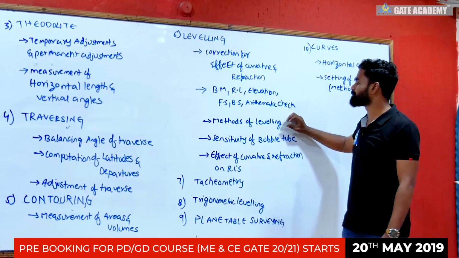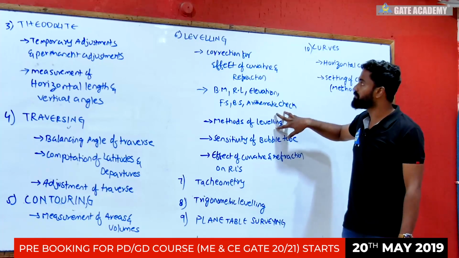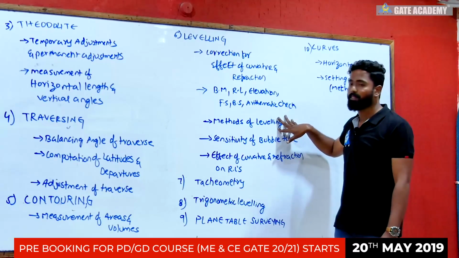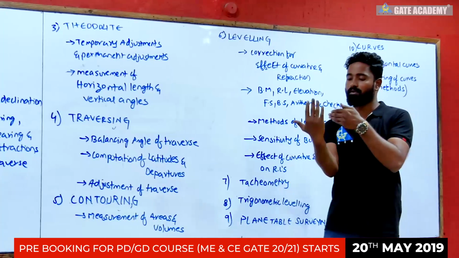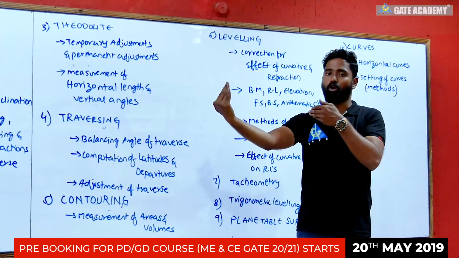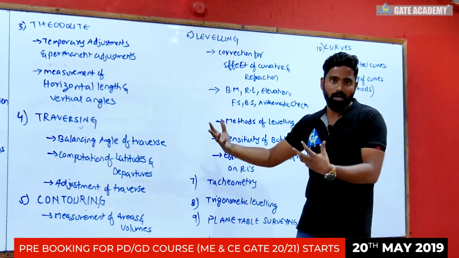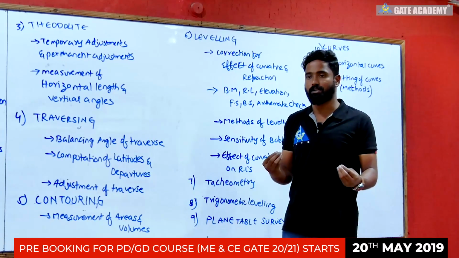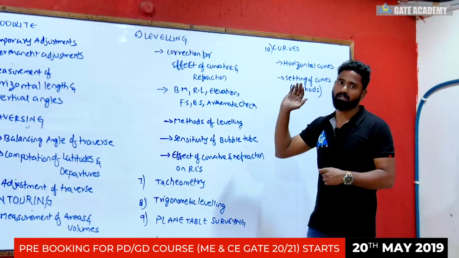Indirectly we can see indirect methods of leveling. That will also be discussed, because more problems are asked from that point also. Generally, if you take a level from nearby, it is correct. If the level is from far, it is wrong, because of the effect of curvature and refraction, and sometimes because of permanent adjustments. How you are going to compensate that error, and the correction to that error, will also be seen here, and that is majorly asked for GATE.